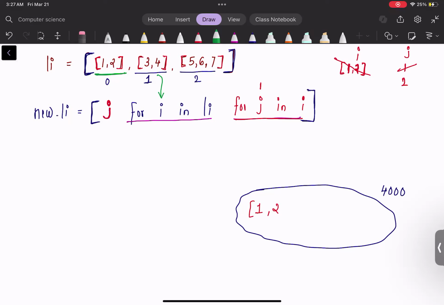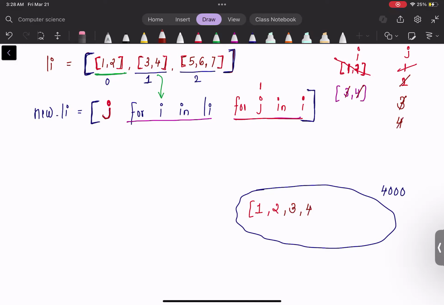So in i now, this element will come, 3 and 4. So in the next iteration, what is present in i, guys? 3 and 4. So now in j, the first element will come, which is nothing but 3. So in j, 3 is present. So you are telling return the value of j as it is. So 3 will be returned over here. So the next element 4 will come here. So 4 will be returned as it is. Done. All the elements done.